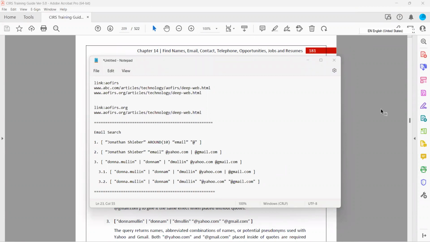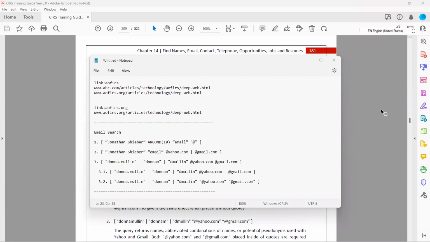Well, personally, I'd suggest that 3.1 would be the better option, because it would give you more broad results as opposed to the specific domains like Yahoo and gmail.com. I would agree with you, except that, I mean, yeah, you're right. However, in this case, I think the difference will not be so great between the broad and the narrow.